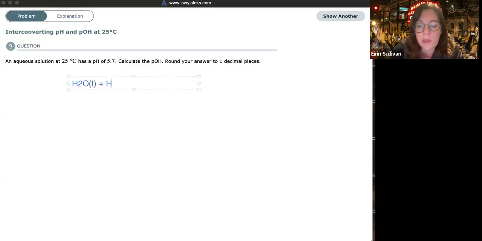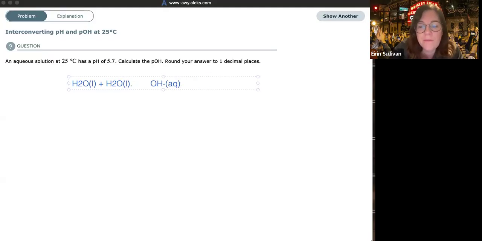water and water. Well, water is amphiprotic. That means it can act as both a Bronsted-Lowry acid and a Bronsted-Lowry base. So one of those water molecules can donate a proton to the other one. So if we imagine that the first water donates a proton, what do you have left after it's donated a proton? Well, you have OH minus, so that's the conjugate base of water.